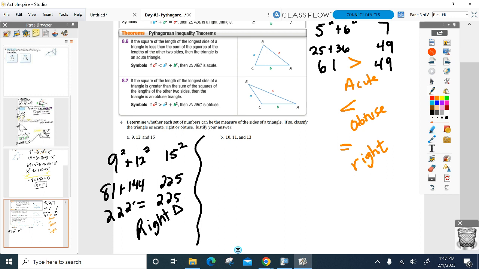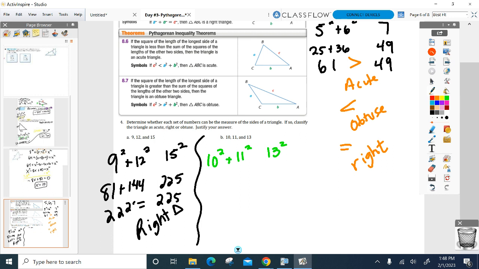10, 11, 13. What type of triangle do I have? Again, I made this way too convenient and easy for you. Make sure you pick the two smaller sides for A and B. If I list 13, 10, and 11, I'm not asking you to put 13 and 10 in for A and B. It's whatever the two smaller sides are. Got to change that up for next year. 10 squared, the two smaller sides go in, compare it to the largest side squared.